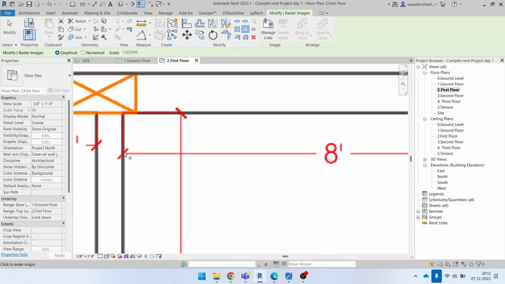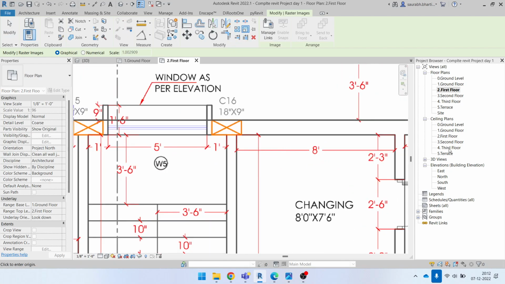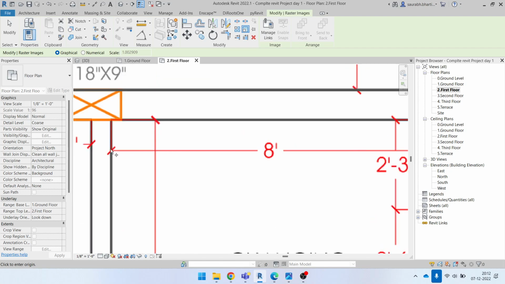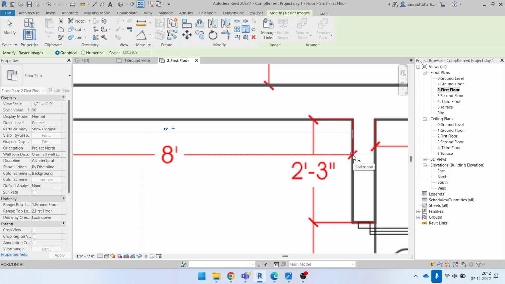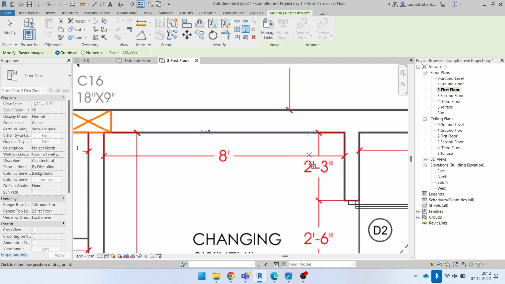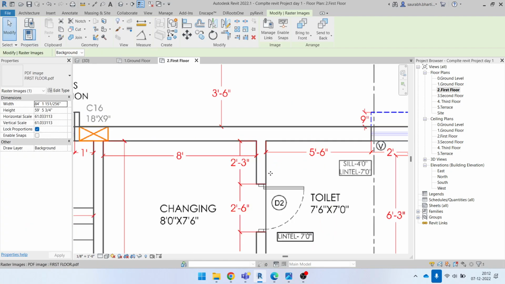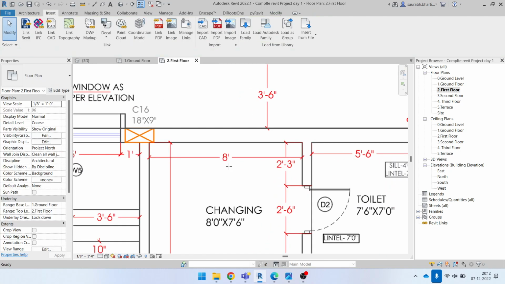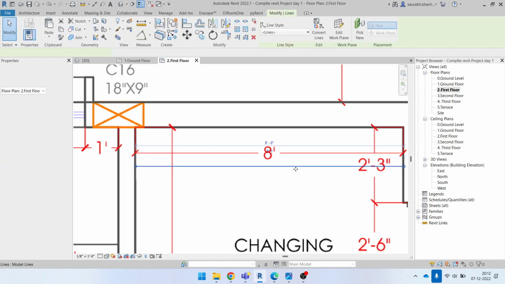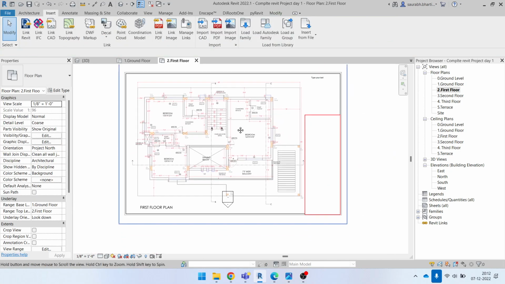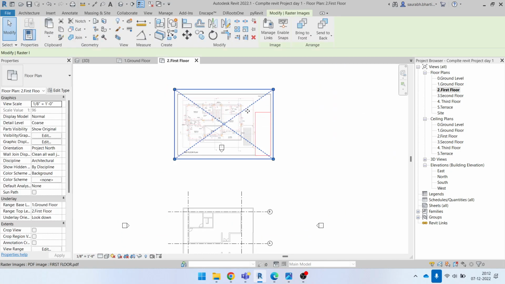So I will just click here. As I can see, this is an 8 feet dimension. So I will do the first click here, and then I will go to the second click. Now you can see it is showing me a dimension of 12 feet 7 inches instead of 8 feet. So I will click here the second time, and now I will define this area as 8 feet. Now you can see, if I put a dimension here or take a line from this point to this point, this is exactly 8 feet. So today we did the same thing without using lines, as I told you yesterday that we can do it without the lines also.